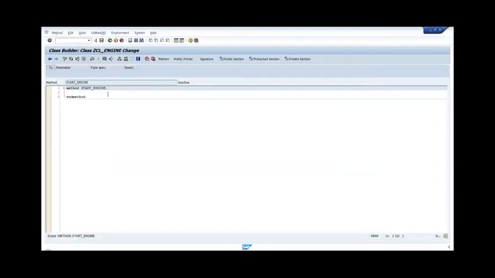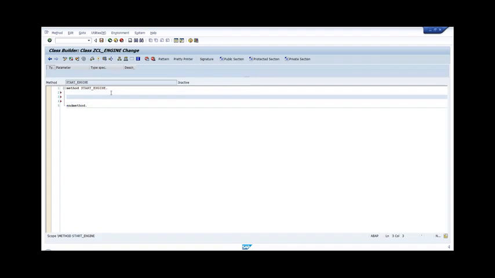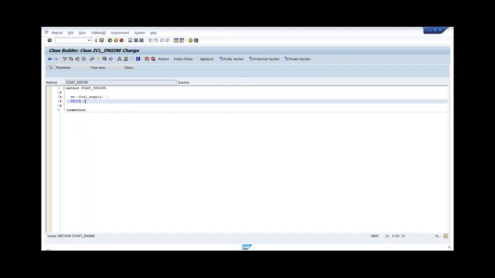So in start engine, to start an engine, what should I do first? Can anybody tell me? To start the engine, what should be the first step? Think about a car. It's your car. When you say start engine, what does your car do? It starts supplying the fuel in the engine. Yeah, by default fuel will be supplied. So I will call a method which is my private method called fuel supply. Like this, we actually write the functionality. So here the complete responsibility is on the engine to take care of all the engine related tasks.